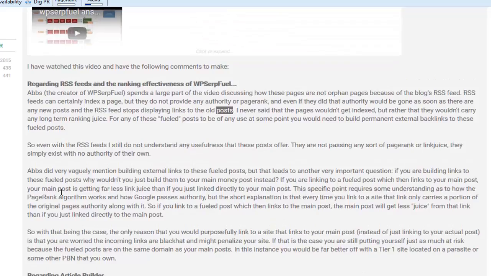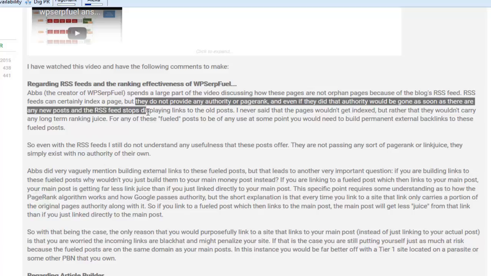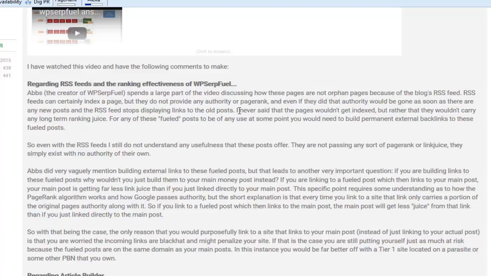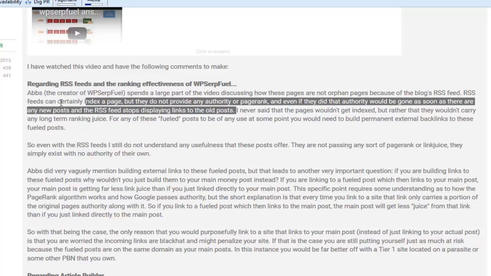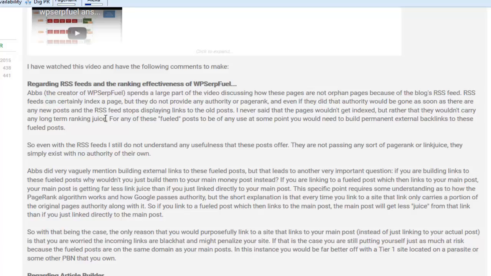PageRank, we don't even refer to PageRank anymore. It's antiquated, it's gone. We normally just talk about authority and link flow, and sometimes we use other third-party metrics which are much better to gauge the authority of a website. But when you keep talking about PageRank, let's forget about that. Let's talk about this here. I feel like you're very confused, and one of the reasons is maybe you're not fully understanding how everything fits together.